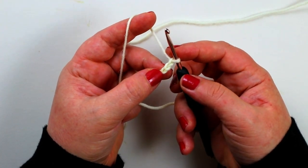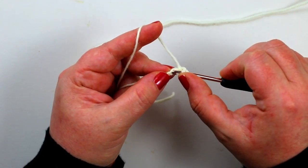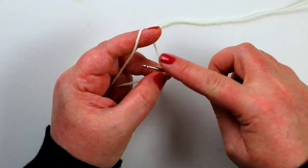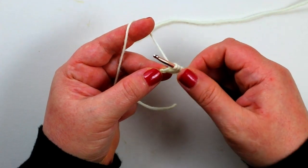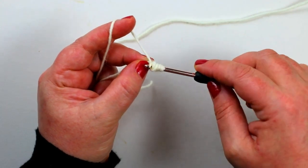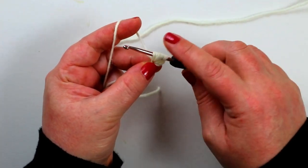So to make half treble 3 together, we will work in this way. So yarn around the hook, insert it into your first chain, grab your yarn and pull it through. 3 loops on hook, yarn around the hook, insert it into the same chain, grab your yarn and pull it through. So we have 5 loops on hook. Give it a bit of a wiggle to loosen it up.